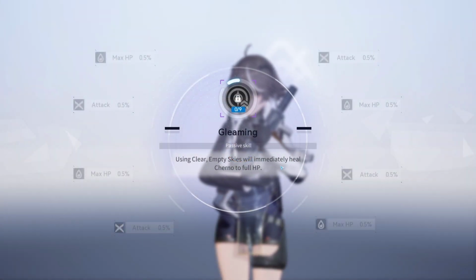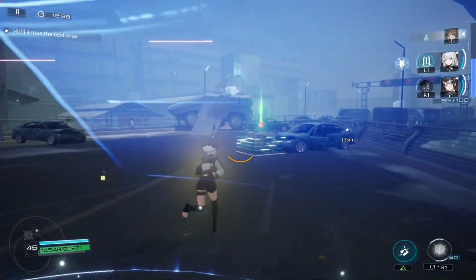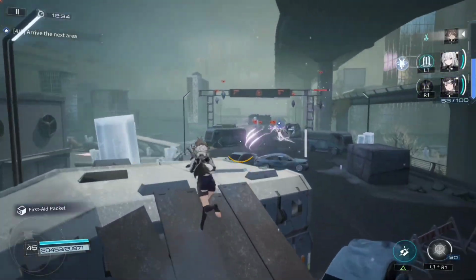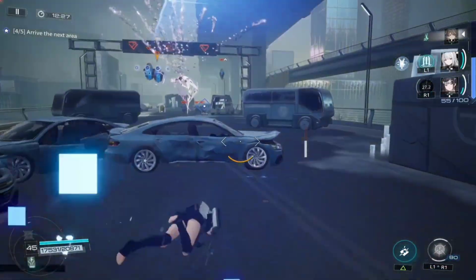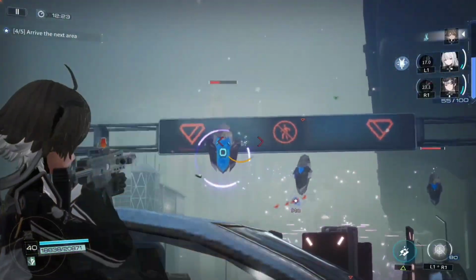Using Clear Empty Skies will immediately heal Cherno to full HP. This allows you to do slightly different team builds, so you can take out one of the operatives that I have in this one and maybe slot in one that can get her ultimate quicker, because I will admit it does take a little bit to get her ultimate online. It's not that bad, but it does take a little bit. But once you do have it online, you have it out forever as long as you play your cards right.